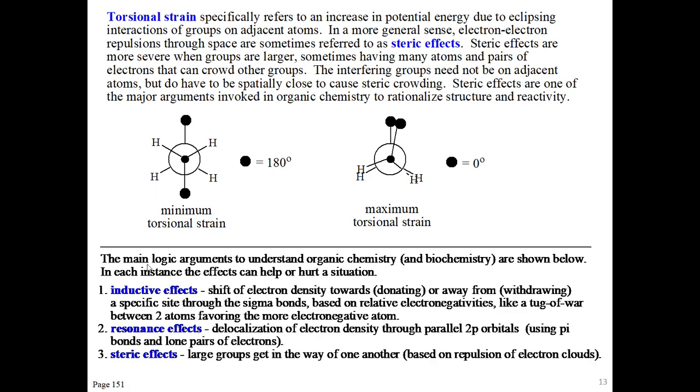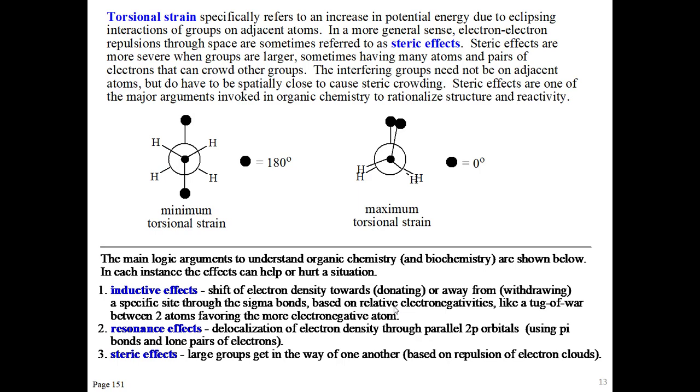Now the other main arguments that we use in organic chemistry are inductive effects, and inductive effects is a shift of electron density in a bond either towards or donating, or away from or withdrawing through a specific site in a sigma bond. Okay, it's based on electronegativity, so something that's more electronegative will attract electrons to itself, and something that is less electronegative will give up its electron density a little bit.